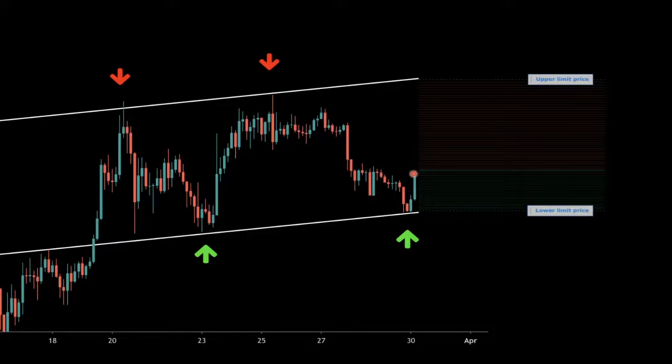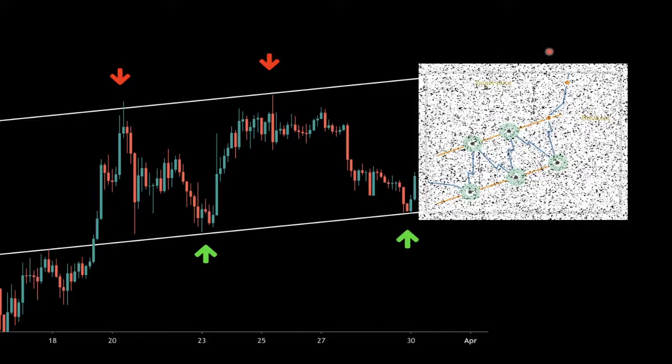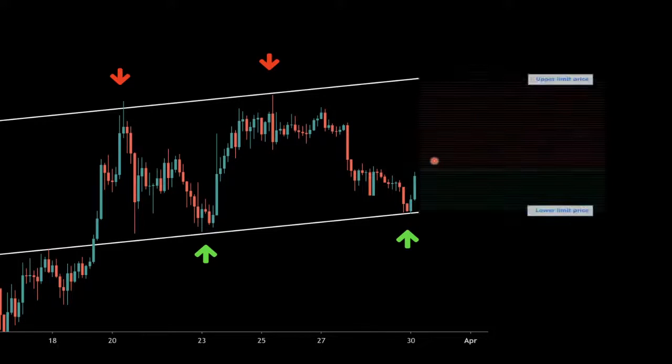So according to this formation, you expect the price to again hit the resistance line, then revert from it, and probably again fall back to the support line from which it will bounce off. And hopefully, according to this one, it breaches the resistance line and then goes higher. So that's what you are looking for, and this is the trading configuration optimal for this particular market scenario.